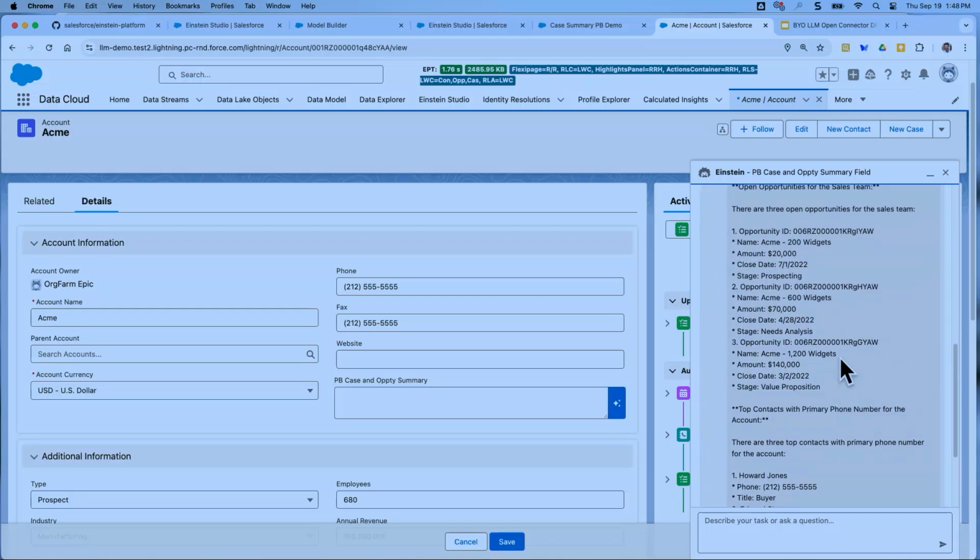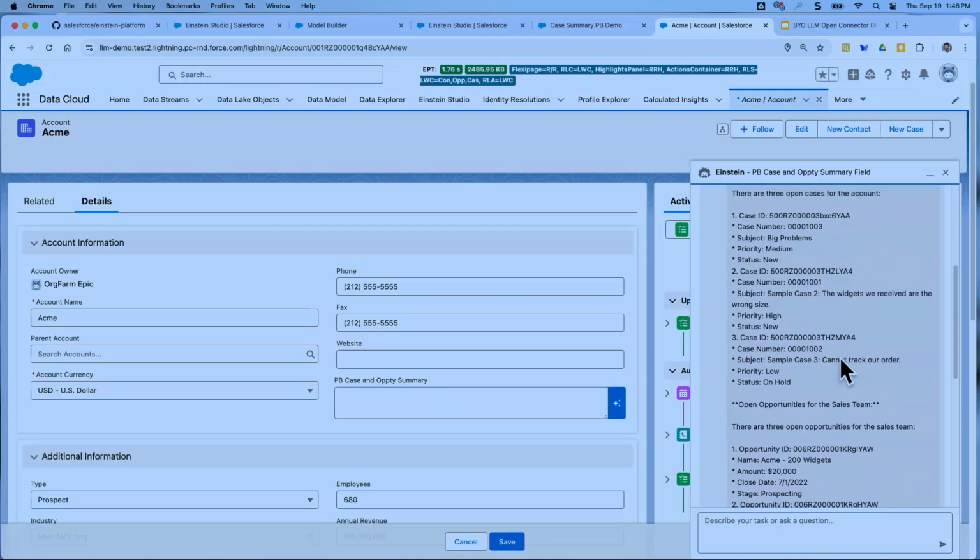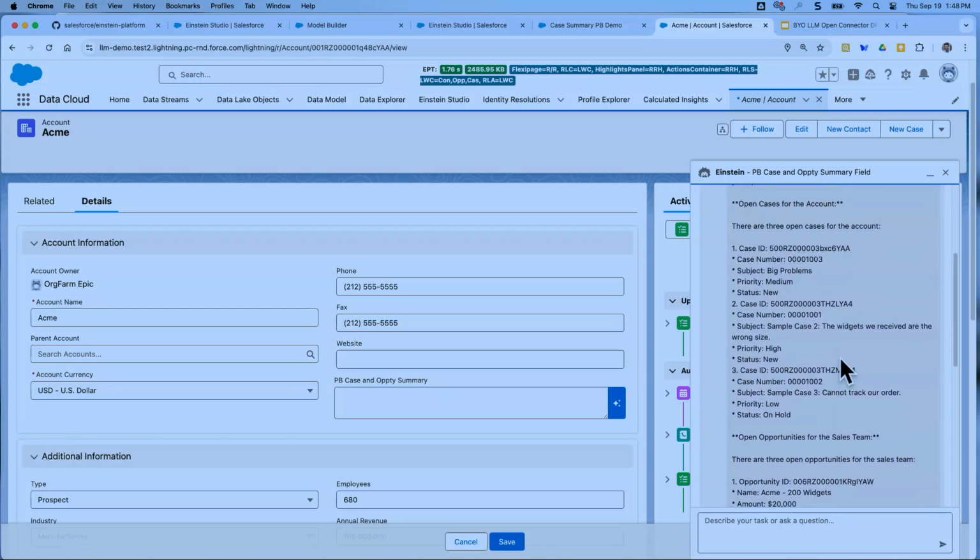It's going to come back with the summary that agents need. It tells me which cases are open, which opportunities are open, and also identifies who the top contacts at this account are. So literally in 15 seconds, that agent is now given the high-level context they need to have the conversation with the customer. It'll surely speed up my agent's work, and that's what I'm looking to do here. Perfect. Now, I'm doing a simple demo here, but there's all kinds of things that developers could do. You could instantiate flows, you could call out to Apex, there's all kinds of cool stuff you could do. Keeping it simple for the amount of time I have for the session.